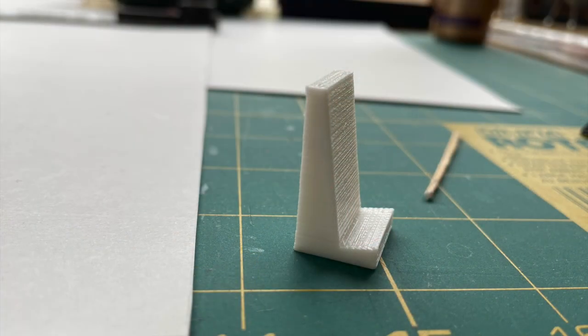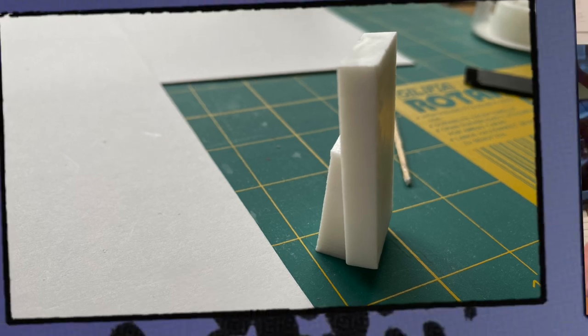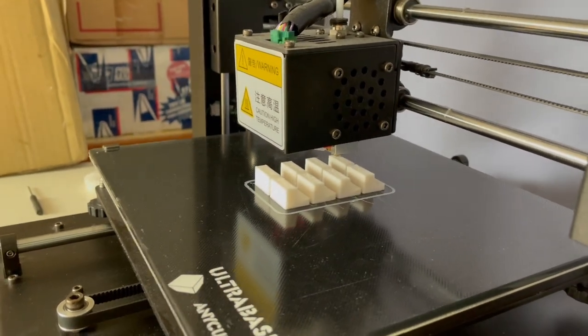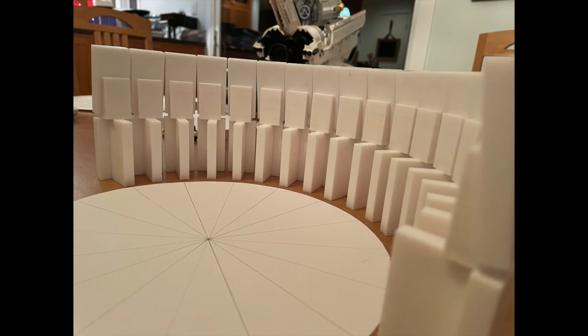But then I hit upon the idea of 3D printed chairs, which hold the dominoes at exactly the right angles. And immediately I knew, okay, this is it. I can print as many as I need, and they look great, like they're a natural extension to the world of dominoes. Of course, it took a while to figure out the interior structure.